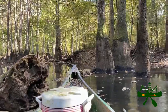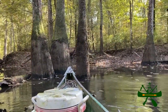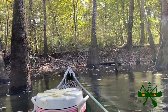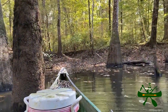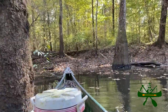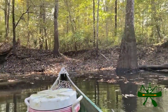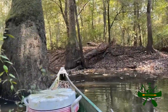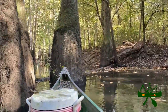Oh yeah, I got it. I just wanted you to see it wasn't all easy. Let's see if we can navigate right through here. This 16-foot canoe is just a little bit too much. You see, I've got to get turned right here and back up because there's a log all the way across. And go.